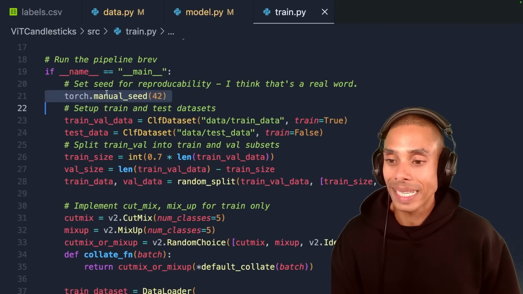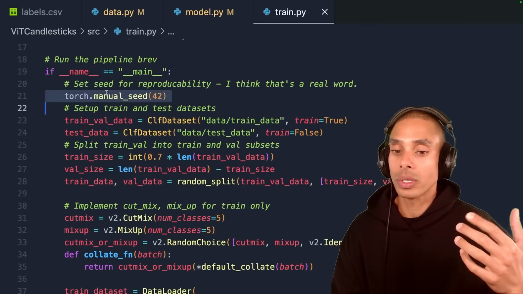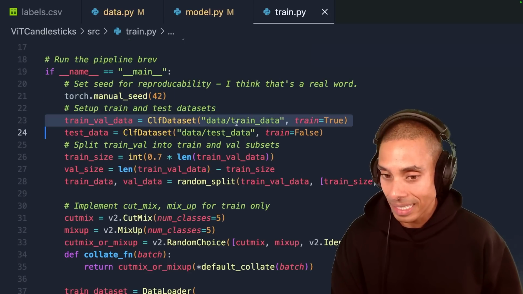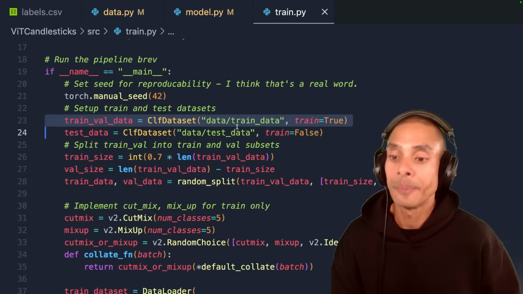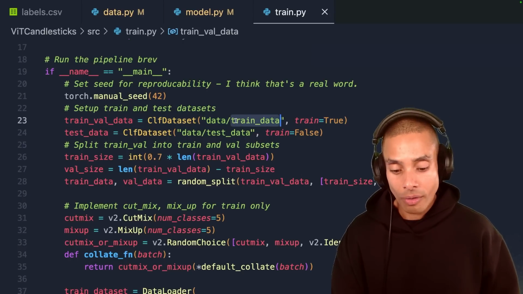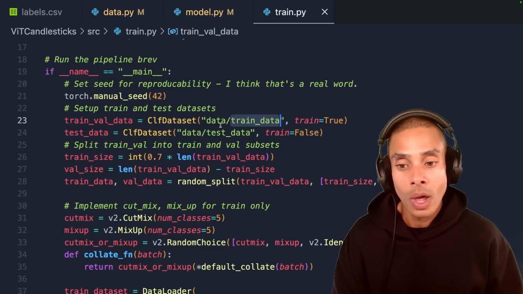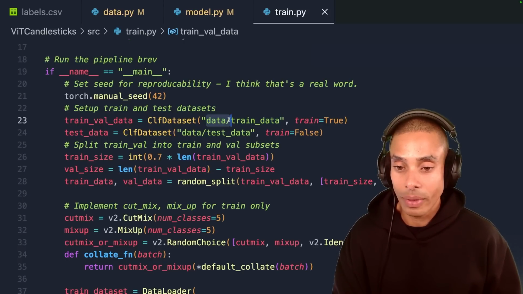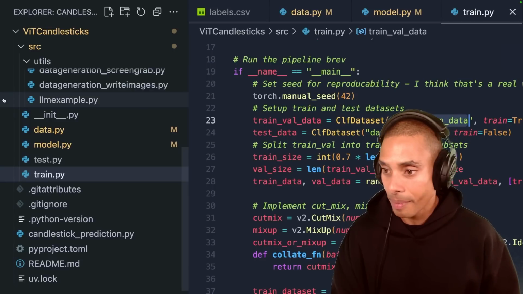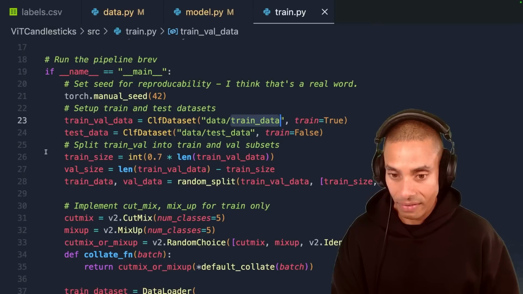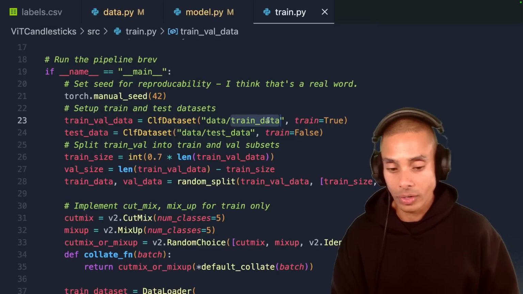So first up, I set the manual seed to 42. So this ensures that we have repeatable random start points for our training and testing data set because we do have shuffle set. Now over here, remember when we built up our data set, we actually passed through the path to our labels? Well, that comes through here. So you can see that we've got our path to our train labels inside of data/train data. So remember, if we go into data and train data, that's our labels.csv file there. We're just passing it over here to our train data set.